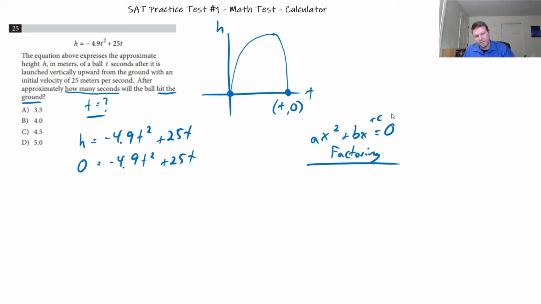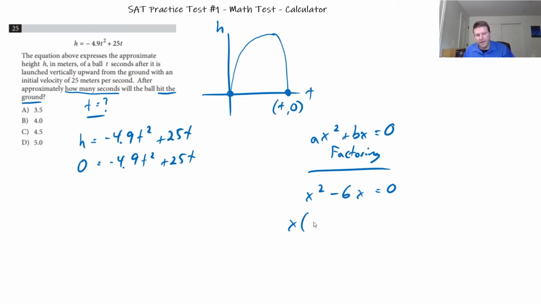Because usually you have a little c term here, and that would mean just normal factoring, which everyone's used to, right? I won't go through that too in depth here, but with this type of factoring, this is an example. Let's just say it's x squared minus 6x equals 0. When there's a c term missing, or c equals 0 in other words, all you have to do to factor this is GCF an x out.